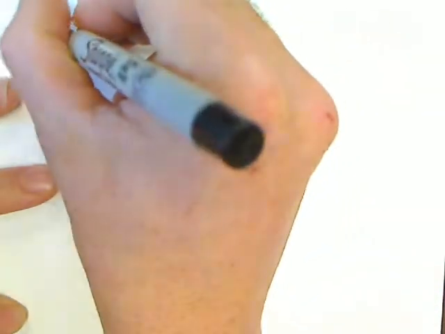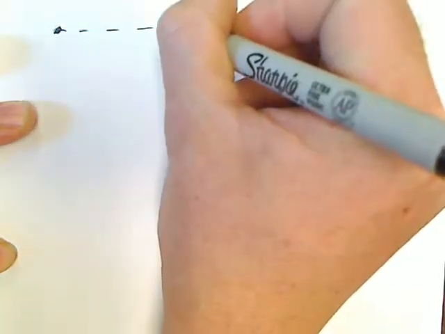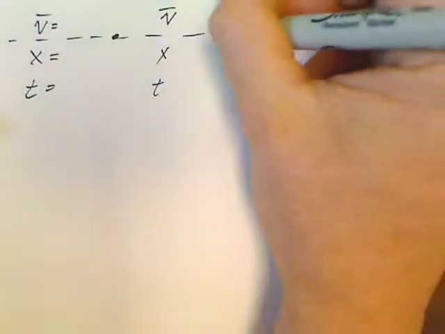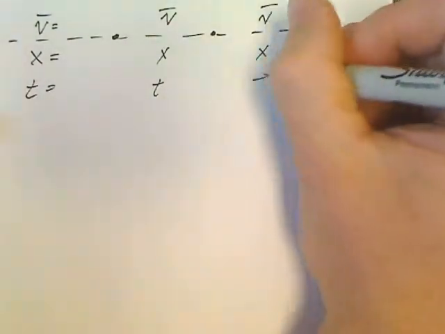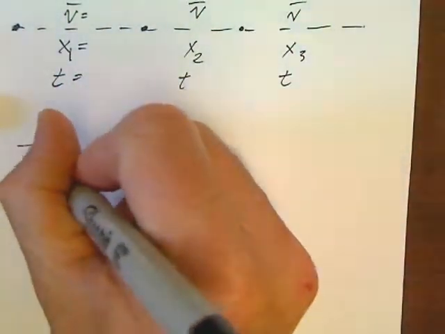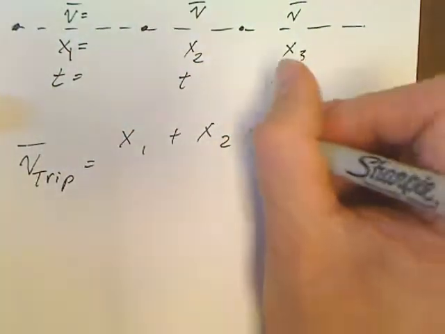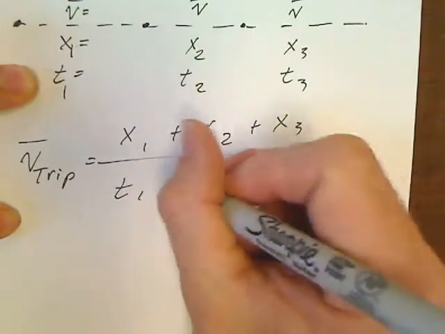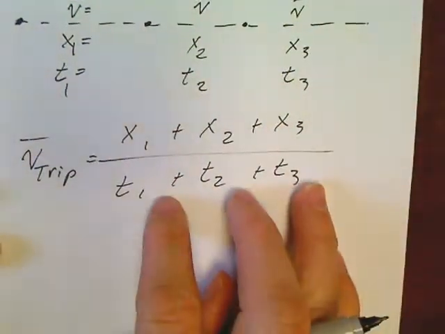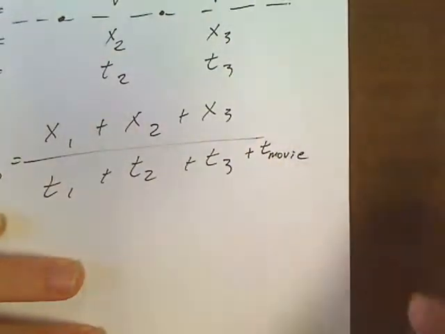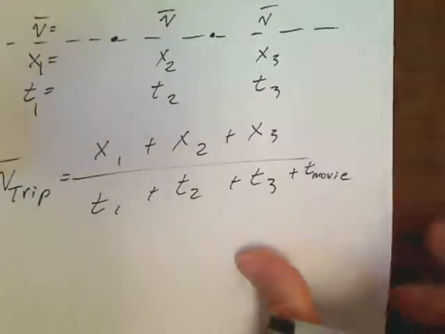If it's a problem about somebody taking a trip like this, just work the problem - find V, X, t for each section. If it has three sections, find V, X, t for each section. And then what you're going to do, if you've got three X's, when you go to find for the whole trip, you're going to take X₁, X₂, and X₃. What are you going to use for time? You're going to use time 1 plus time 2 plus time 3. It's just a bunch of little problems all put into one. If you've got somebody stopping to go watch a movie, you're going to also include the time that they took to watch their movie. And as Forrest Gump would say, that's all I've got to say about that at this point.